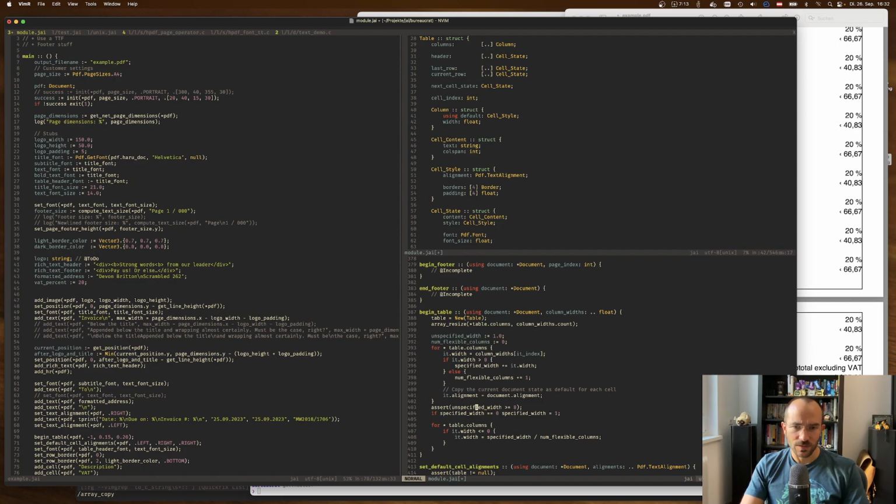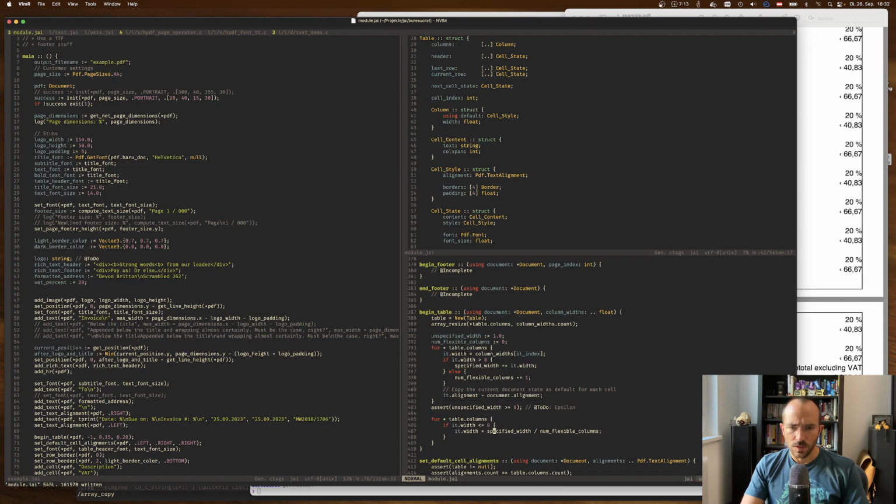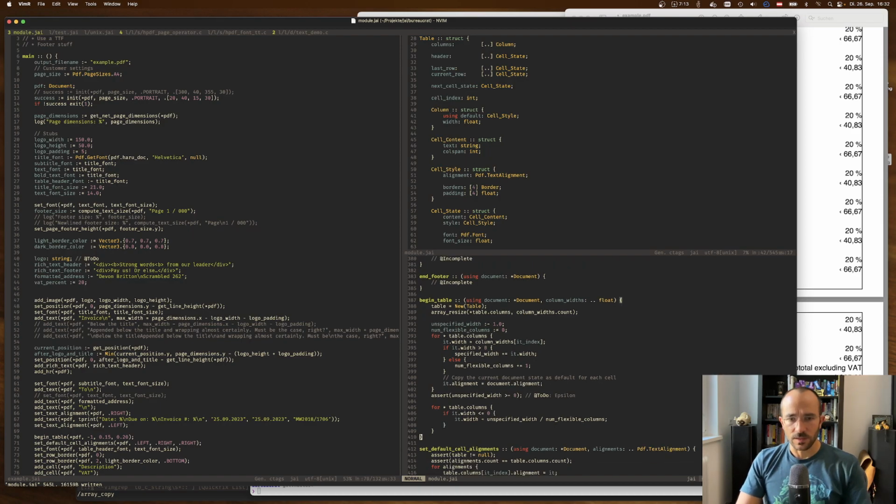Hello, floating point errors. Wait, no. We don't need this now. We just make sure it's bigger than 0. And this is now unspecified width divided by non-flexible columns. So this now makes sense, hopefully. So now we have a width.